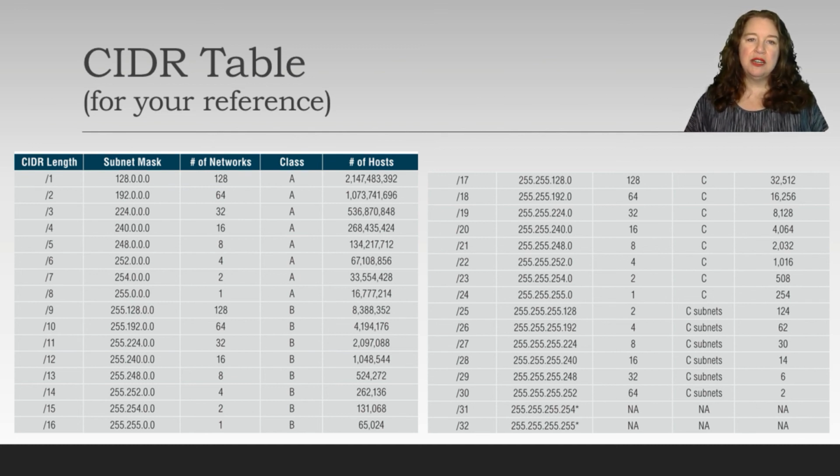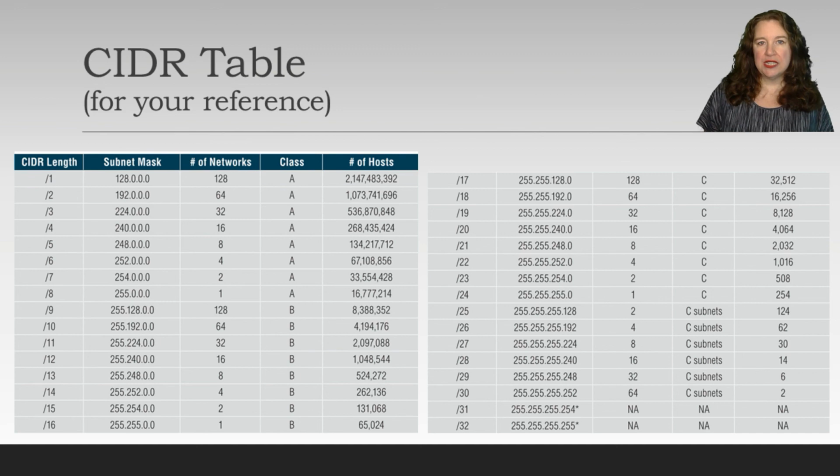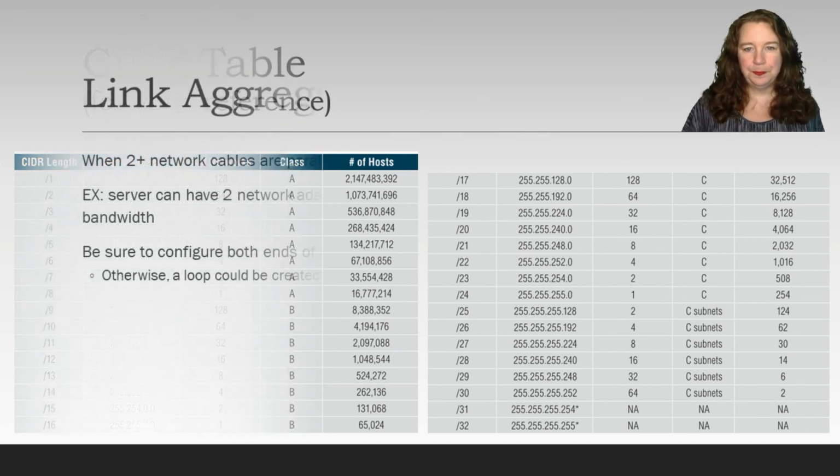So you can see it breaks it down into class A, Bs, and Cs, and then C subnets. These numbers should start to feel familiar. Maybe not the 2 billion number of hosts in a CIDR length of 1, but most of these numbers that you're getting into here, your 128, 64, 32, 16, 8, 4, 2, 1, those should feel familiar. And then maybe some of the other numbers that you're getting into with your base 2. So being able to reference your CIDR table, being able to calculate your CIDR is really, really important.